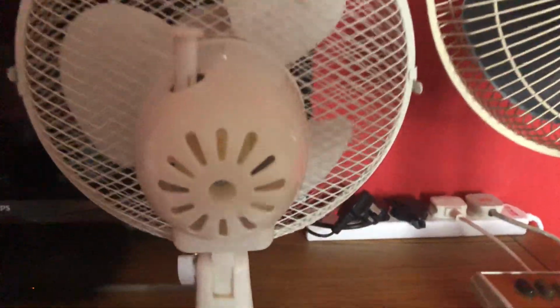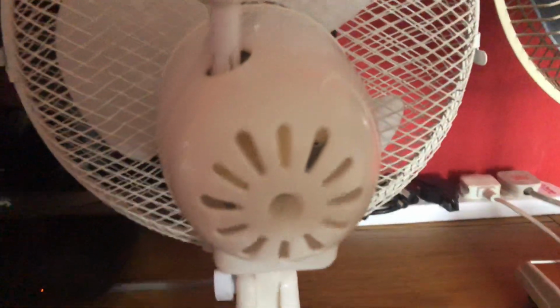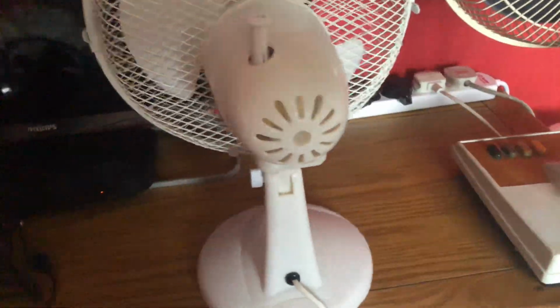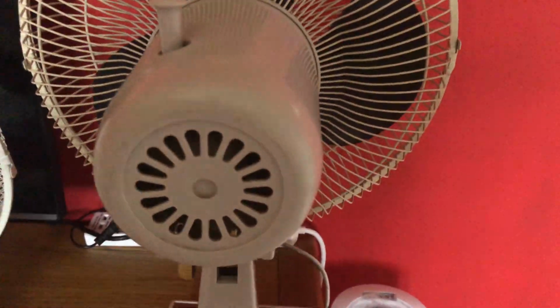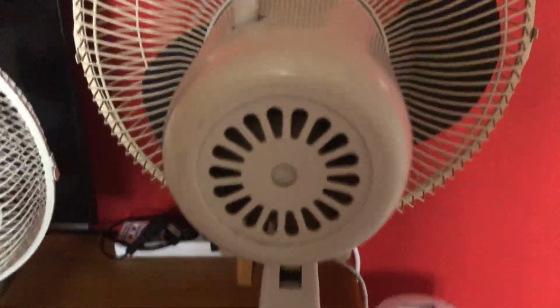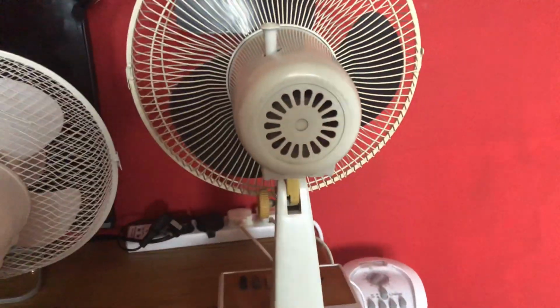Yeah, you can see on this Status it's got a different back design to the other one. Buttons are different as well. And then that's got your typical SMC back design that most SMC fans have. Not all of them, but most of them. So yeah, here's the underneath of the older Status.